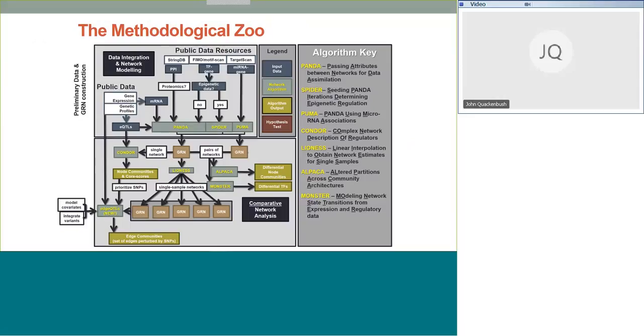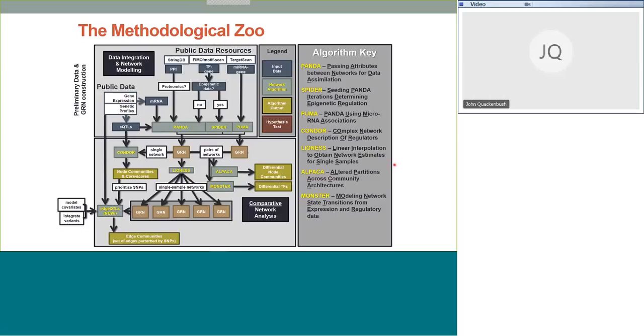The first is Condor, and Condor is a method that we use to try to model gene regulatory interactions that we can observe by looking at expression quantitative trait loci. The second is a set of models we build around gene expression data that we use to try to model gene regulatory networks. And if I have time, I'm going to talk about LIONESS, an approach we use to extrapolate those models to individual sample networks.